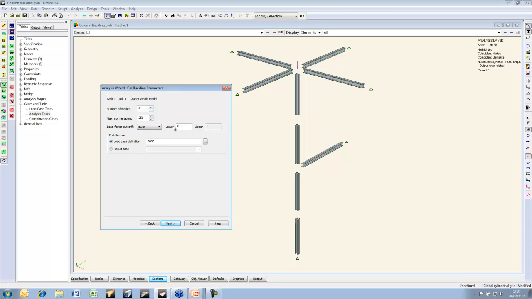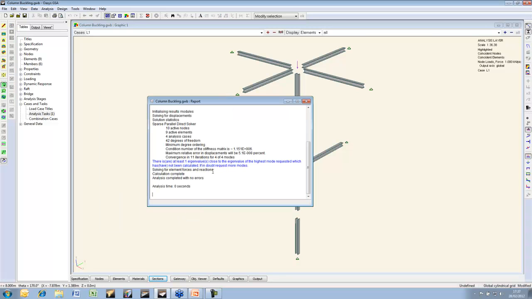So it can be worthwhile having a lower cutoff point of 0, which means it will just ignore any of those anomalous negative buckling load factors. You can also have an upper factor. Now this is a unit load. If you're working with working loads or service loads, you might say, okay, I want an upper cutoff factor of, let's say, twice or 3 times the applied loads. I'll take the loads that I'm using as a load case or results case, and if we analyse that, I'm getting a warning here about eigenvalues being close to the mode.